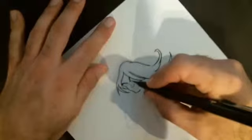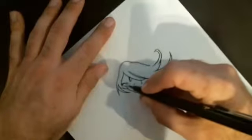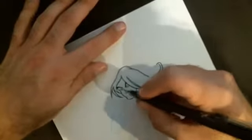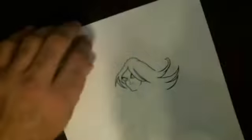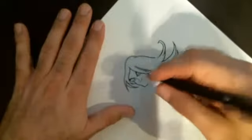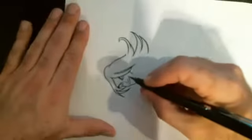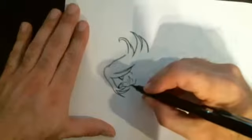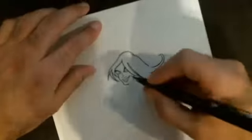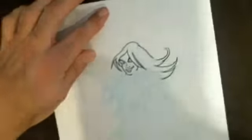At this scale, the eyes are kind of tricky because they're so small. I'm going to leave the pupils out for now because it's hard to draw eyeballs with this particular pen. I need to get just a regular flat pen to do that, because this is more like a brush.